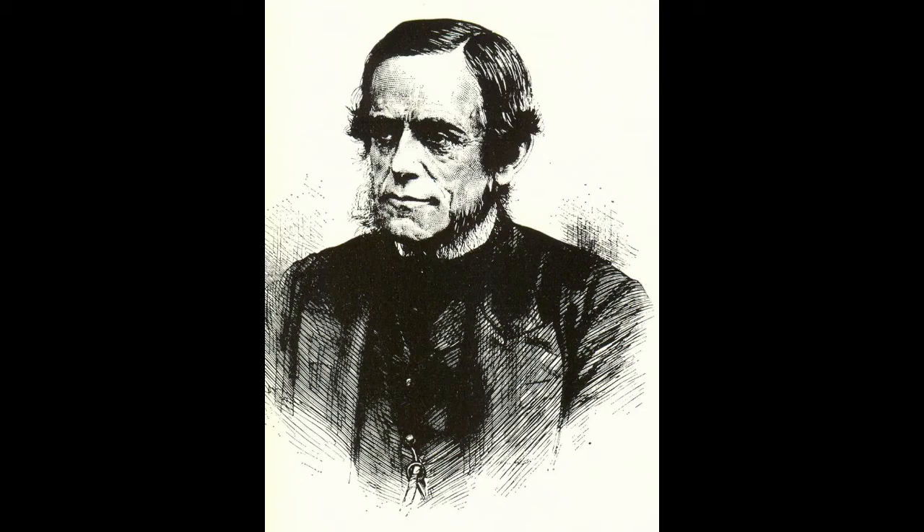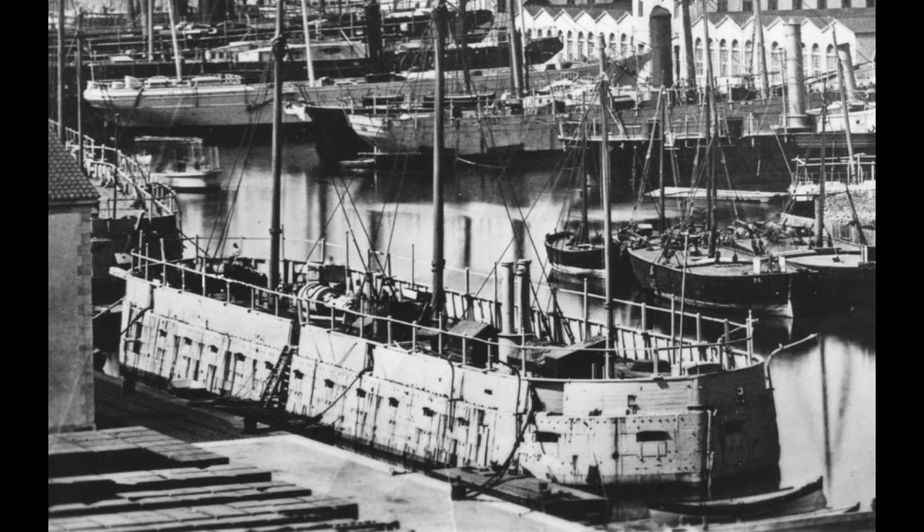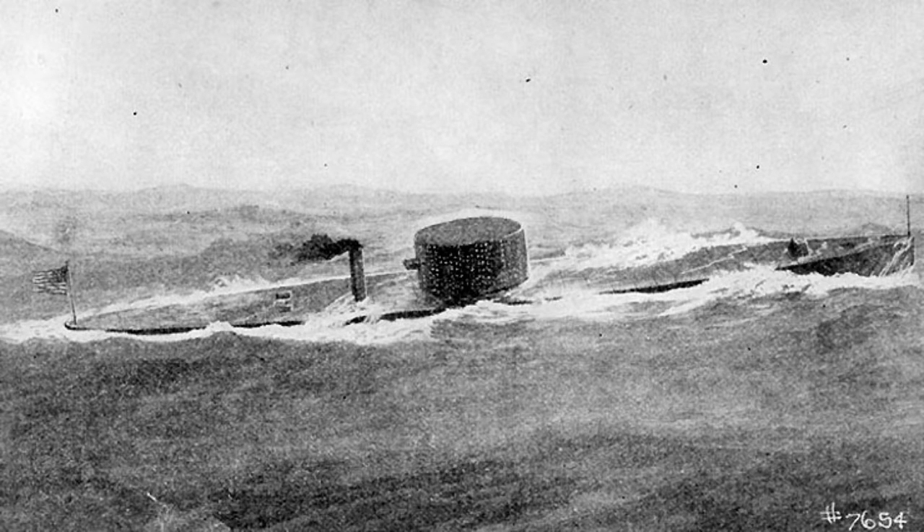Cowper Coles, by the way, is arguably the father of the gun turret, at least in the Royal Navy, having come up with the concept during the Crimean War and put it into practice in the early 1860s. Trusty, though, was a very experimental design — an ironclad battery, basically a big armored box stuffed with guns for bombardment duty more than any proper warship. Sticking an experimental turret on her certainly didn't make her a seagoing warship. So if you're asking about who had the first turret, well, technically the British, though the Americans beat them to getting it into combat. I'm hardly going to argue that Monitor was a properly seagoing warship either, because she certainly wasn't.